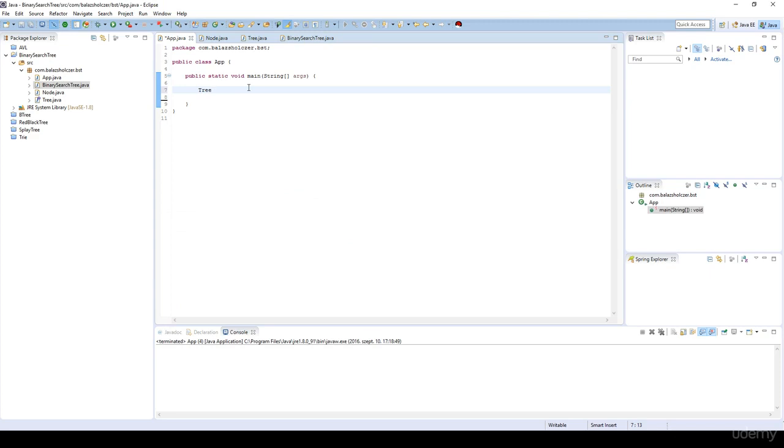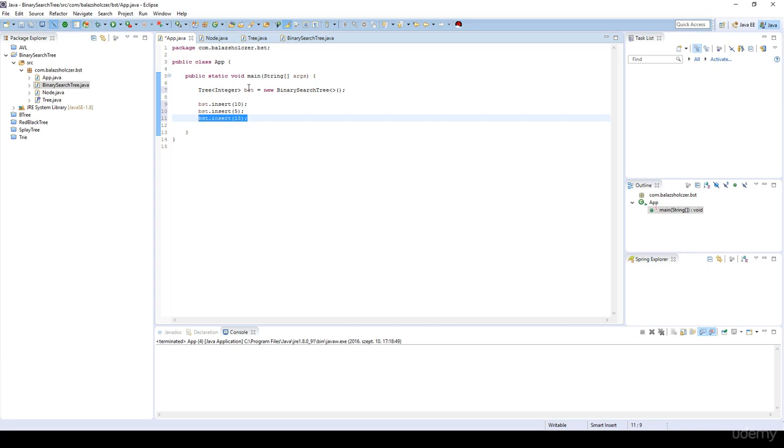I'm going to create a tree with integers. For example, bst is equal to a new binary search tree. Then bst.insert, I would like to insert, for example, 10. Then 5. Then 15.